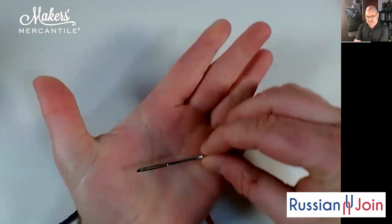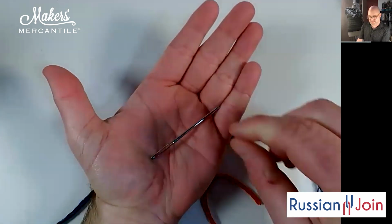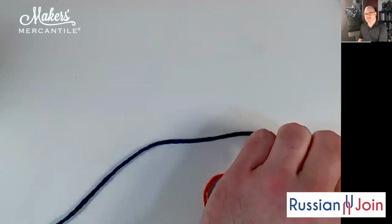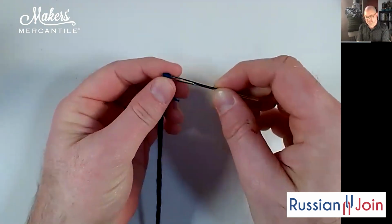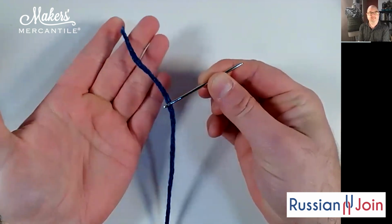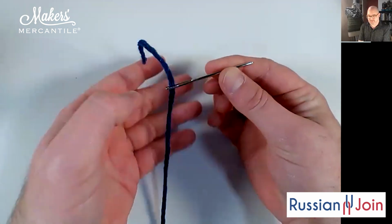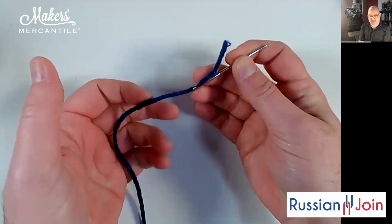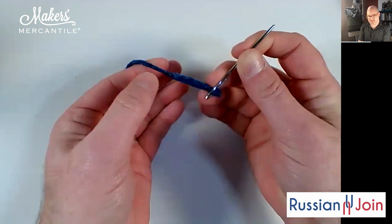So what we're going to do is use a tapestry needle. This happens to be one of our finishing needles. They are made by Addi. I'm doing this sort of off camera and on camera. So my little tiny picture over here, hi, I'm threading the needle here. I know that this camera is a little skippy, but we will just move very slowly. So the first thing that you need to do is just thread the needle. This would have been either the end of the yarn that you've just finished using, or it would be the yarn that you're about to use.